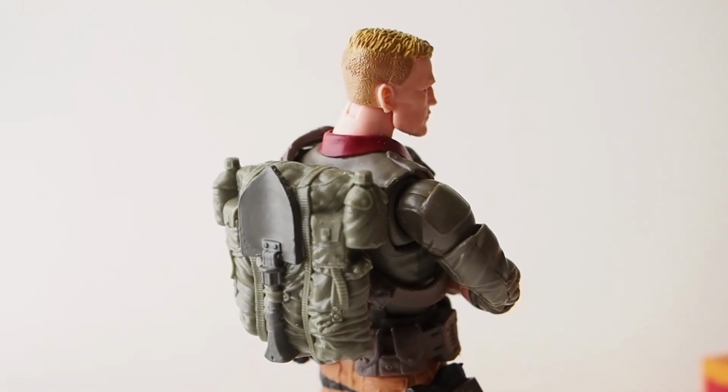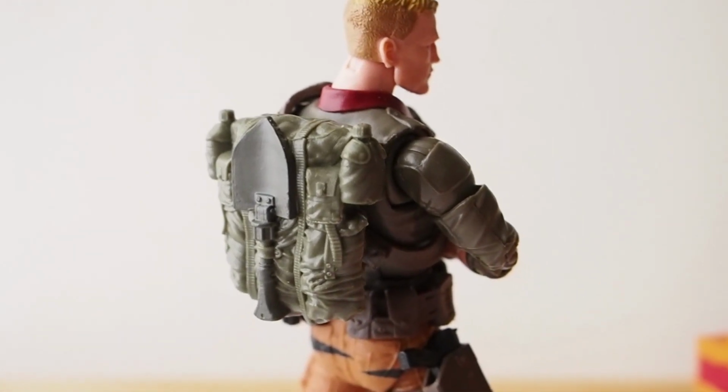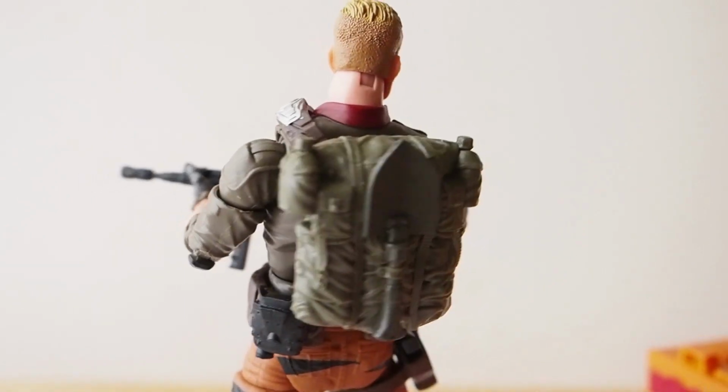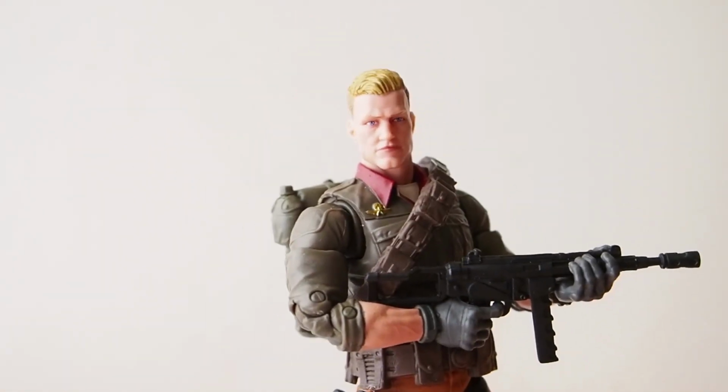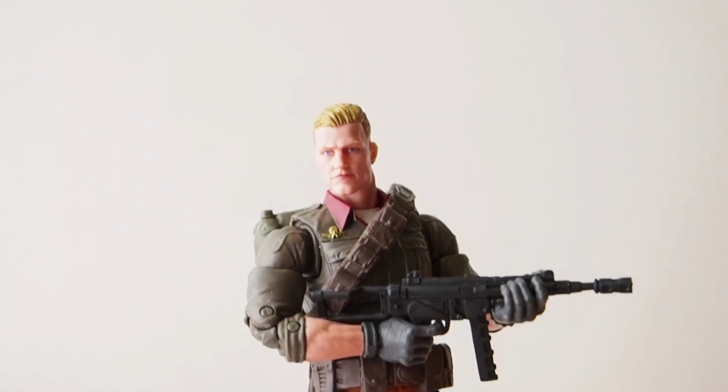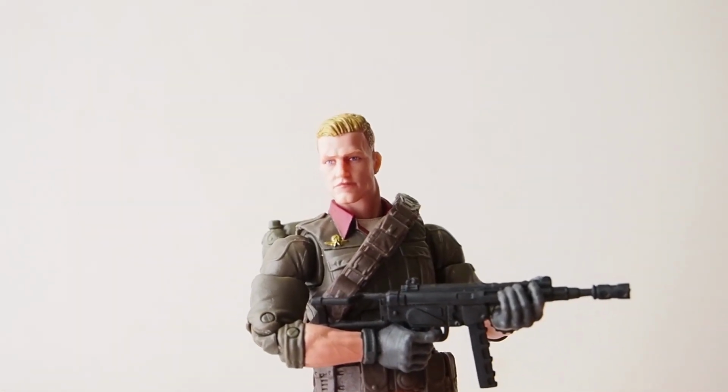And lastly, here's what Duke looks like with the backpack on his back. With the backpack attached. Yeah. So yeah, great looking figure and great looking set. Whoop, he's gonna fall.